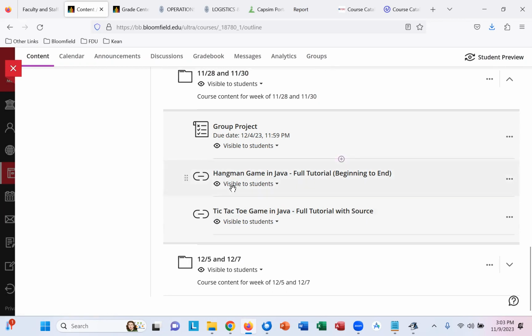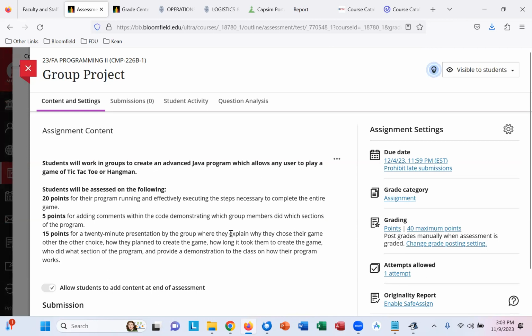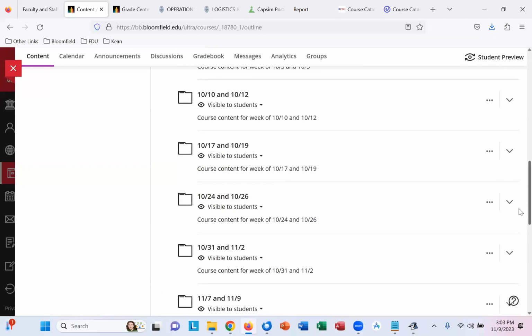It's going to take longer to demonstrate. So that might be, as part of the presentation, why you chose the game. That might be one of your reasons. Hey, I chose the hangman game because the demonstration was going to take longer. I don't really like public speaking. It could be something that simple, but obviously add on to it so that you're going to meet the 20-minute presentation time. So are there any questions on that?